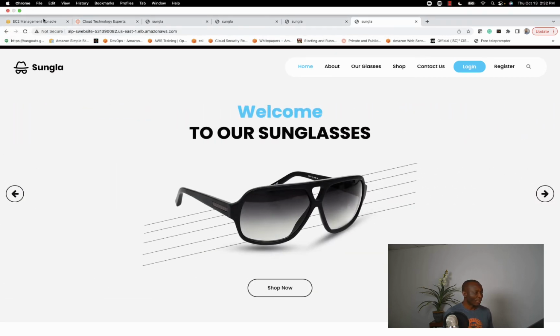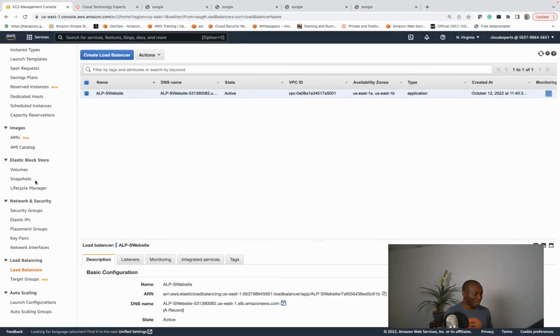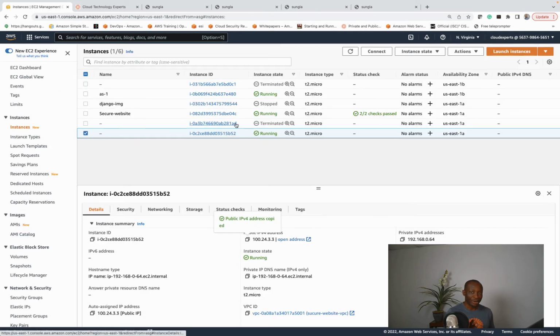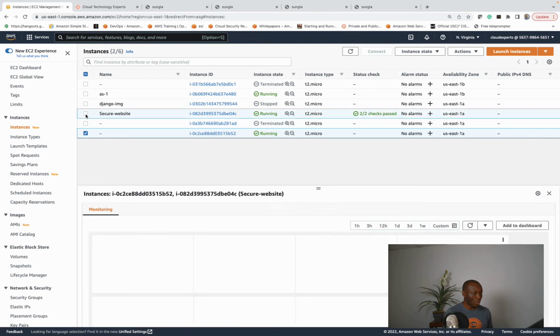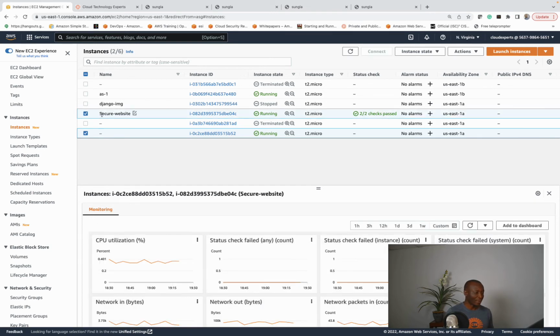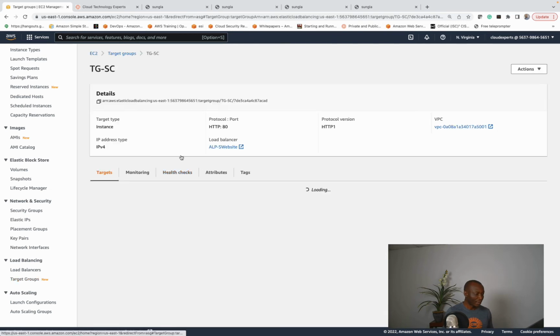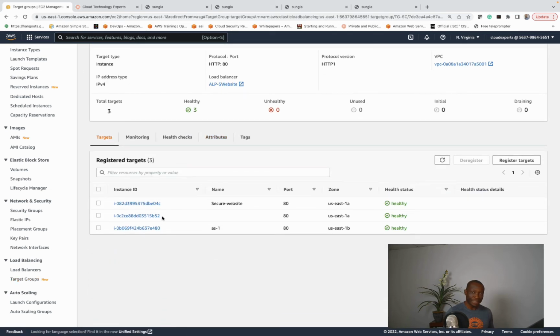Okay, one more thing we'd like to do. If you notice, currently when we come here to EC2 instances, we have 3 of them running. This was the one we were using up until now. That was registered in the target group. Before I actually show you this, let's see the target group. At the moment, we're going to have a couple of EC2 instances in the target group. See, this was the one that was running before. This is the Autoscaler 1, and this is the Autoscaler 2.